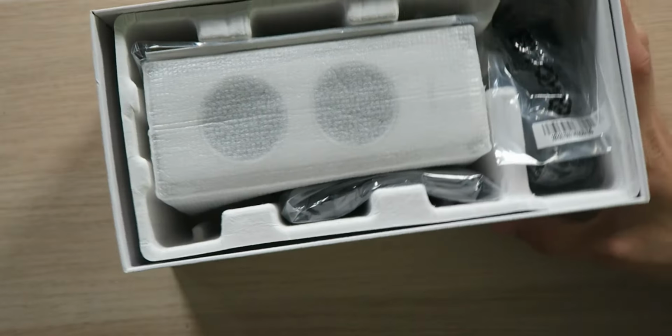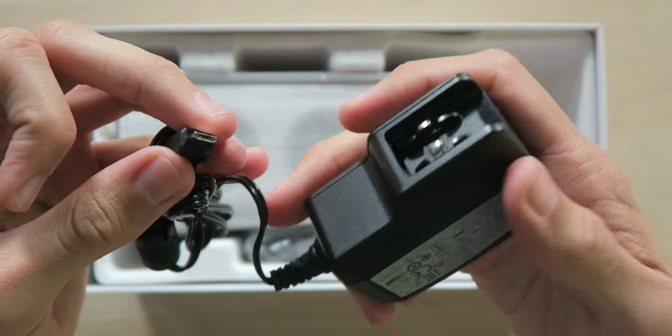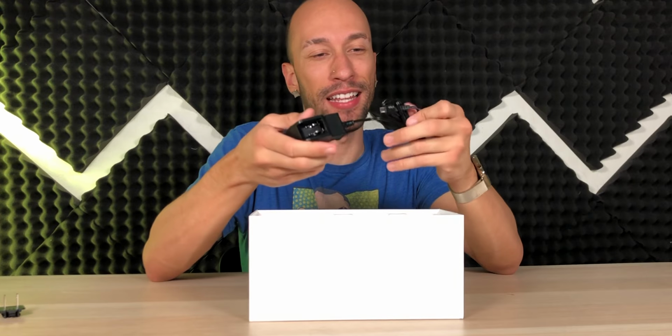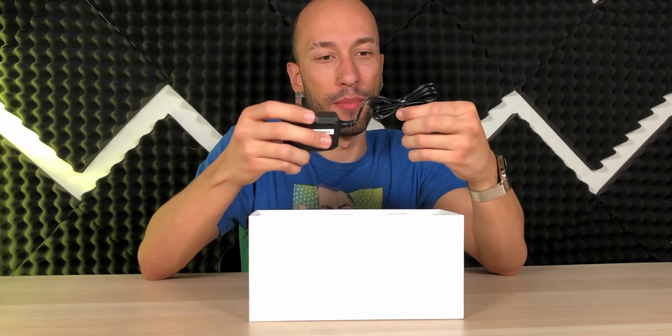Yeah, you know, basic packaging once you get inside. Inside the box are the US prongs, the micro USB power adapter, which, I mean, how many volts is this? 5 volts at 2 amps. So, I mean, you could actually use any micro USB cable you have laying around. But it's nice to have this in case you want to travel abroad. You can actually replace this with other sizes depending on what country you're in. But, man, it's still micro USB.